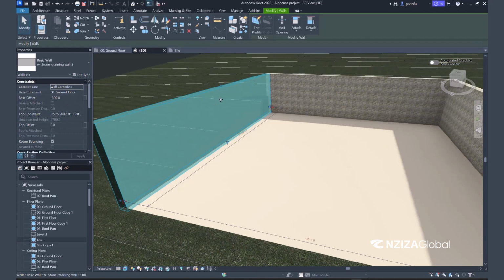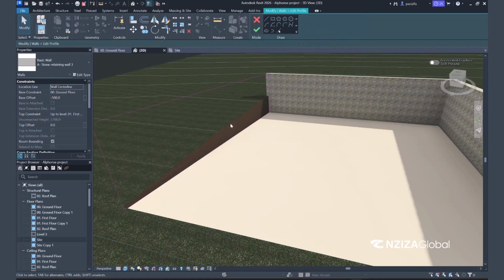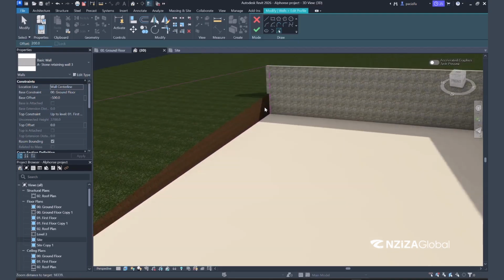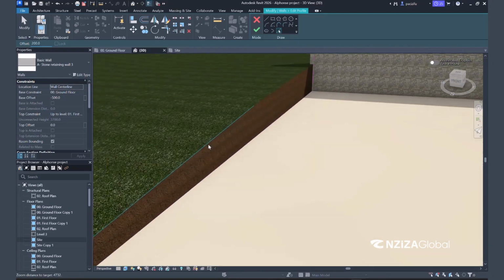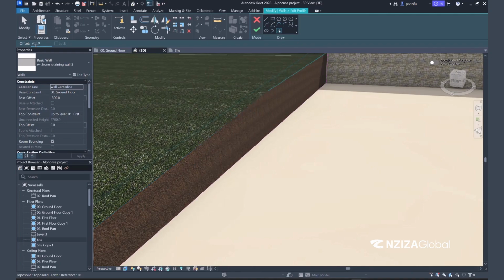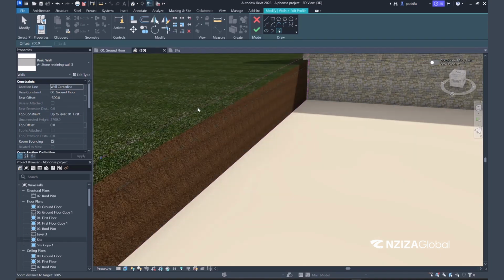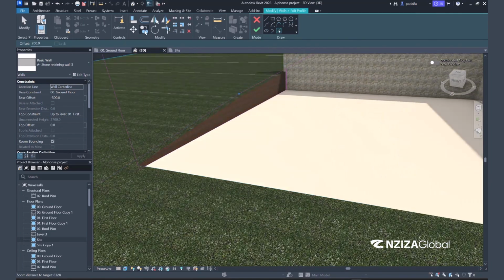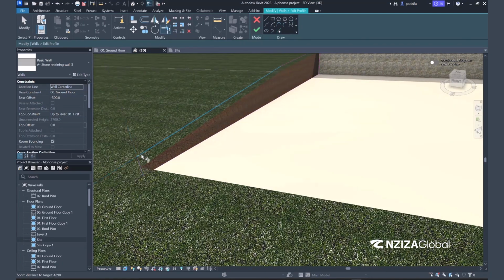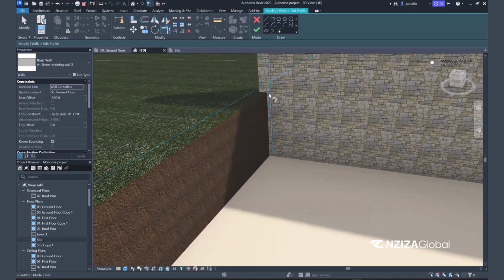So to edit this one, we have to select this, then go to edit profile, then we just set pick line, but we are going to set an offset of 200 millimeters from the Toposolid. Means we are going to just come, after putting the offset, just come and select this line and select this one and just join this with this one and trim this with this one.